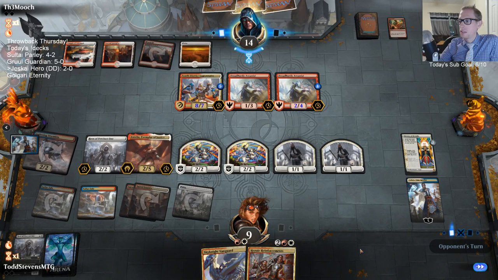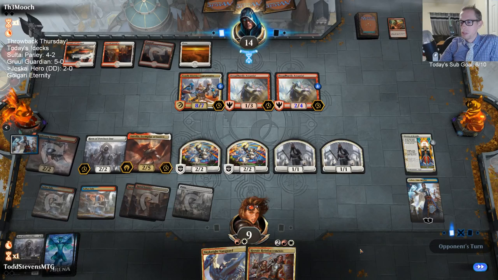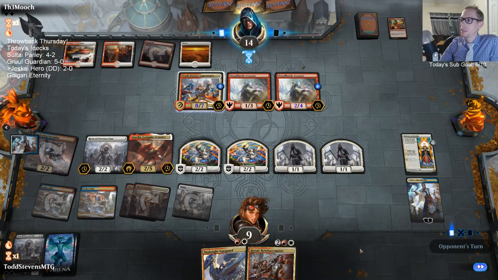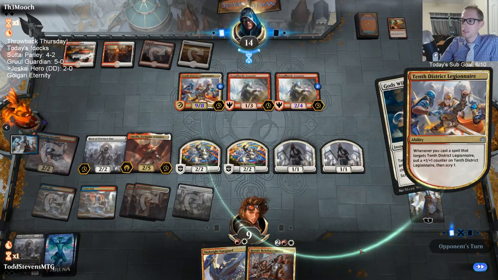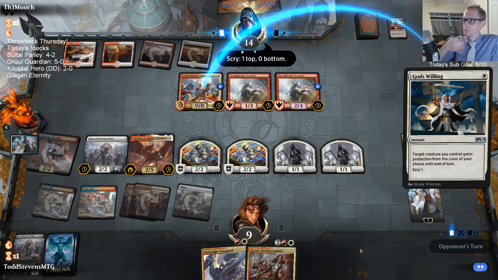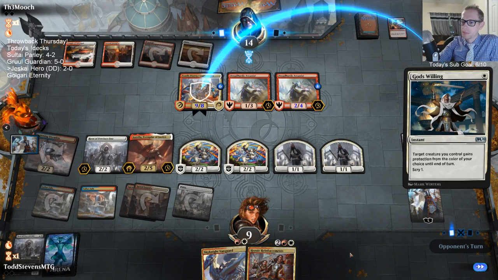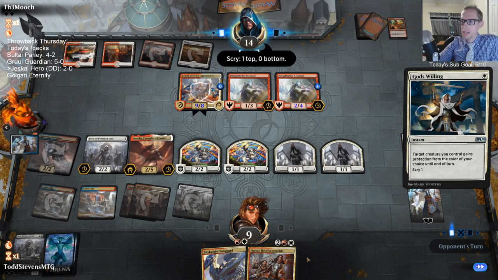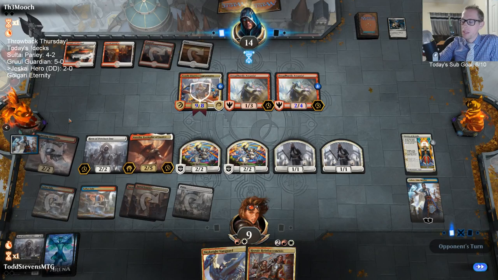Did you hear that? The reason why I didn't bounce Legionnaire is so they couldn't shock and kill Teferi. This on my turn, I'm going to be bouncing. They did have God's Willing. It didn't seem like they had God's Willing for how they were playing, so that's just game. I think I was going to have lethal the next turn.